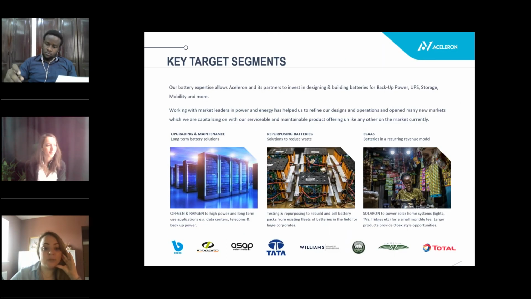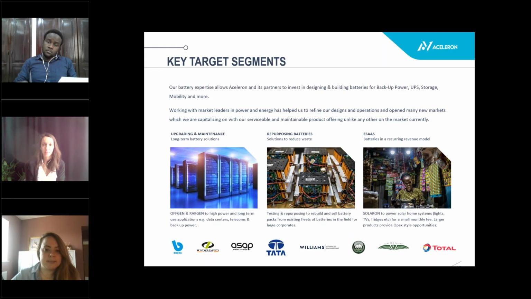Thank you. The needs for battery customers vary greatly depending on their market and the use case, so we produce different batteries and different business models for those markets. We've worked with some great partners to deliver projects over the years, such as Total, Tata and Bboxx, and a couple of others mentioned at the bottom. The ability to upgrade our batteries as new cells come to the market, as well as their maintainability, means they work very well for markets such as data centers, where they would typically need to install a solution which will work for years to come.